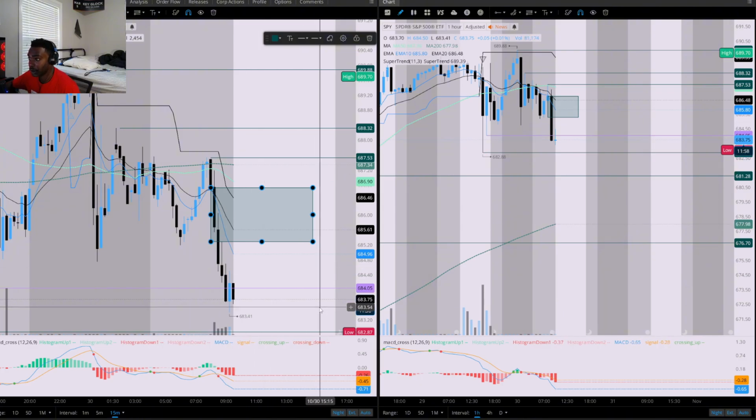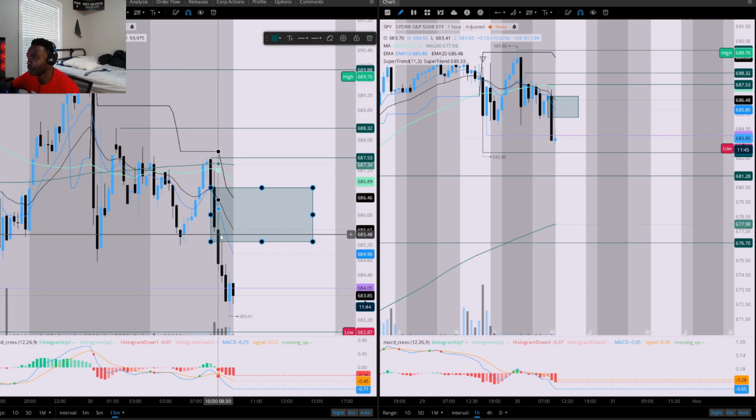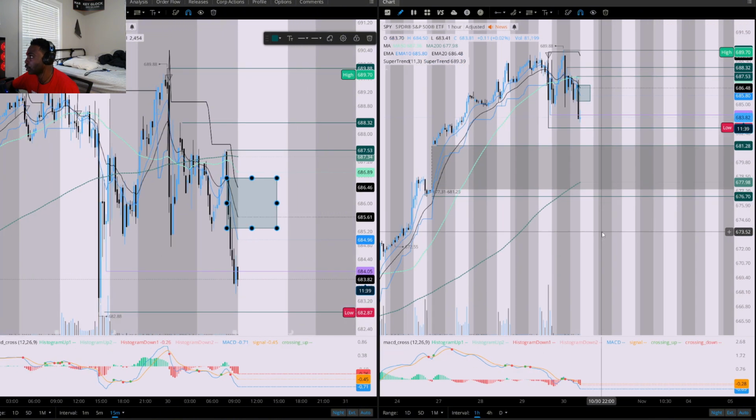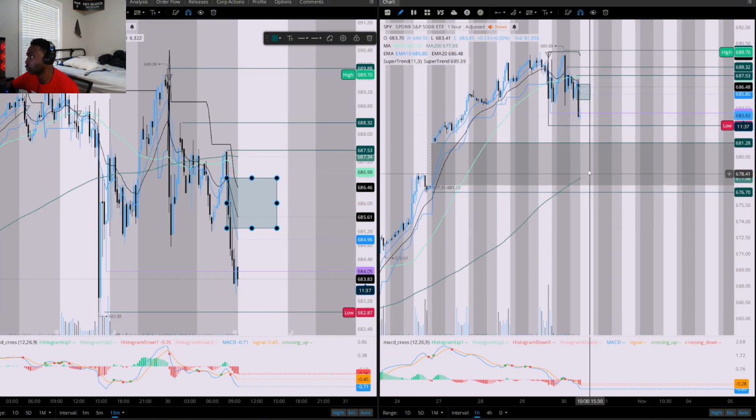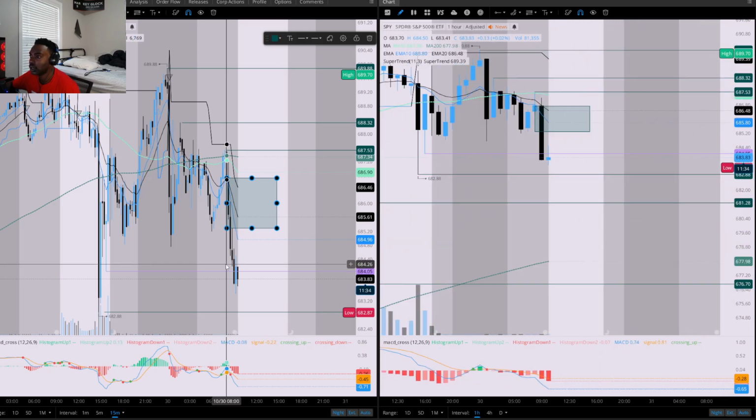But what I'm hoping for is during when market opens, we can get a pop up here to 687, or even not even 687. That's a bit much. I'm asking for too much there. 685.29. Maybe get into this little fair value gap a little bit, use it, and then come back down, and then capture the gap. So yeah, we're looking for a slight pop at the beginning. Let me write that down actually too. For a slight pop and then short.